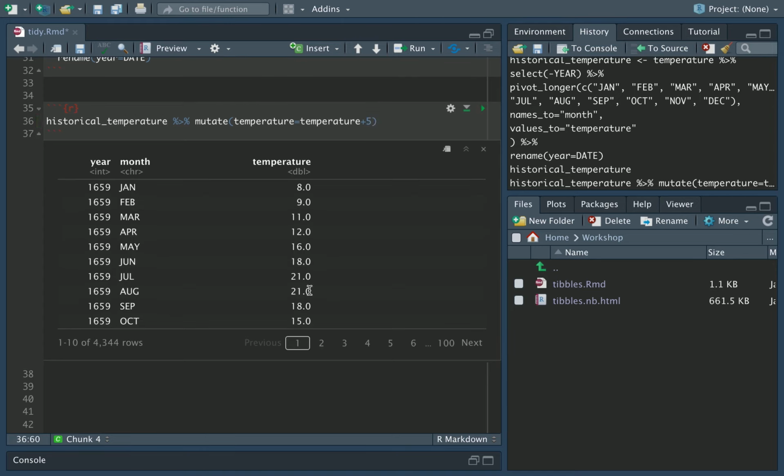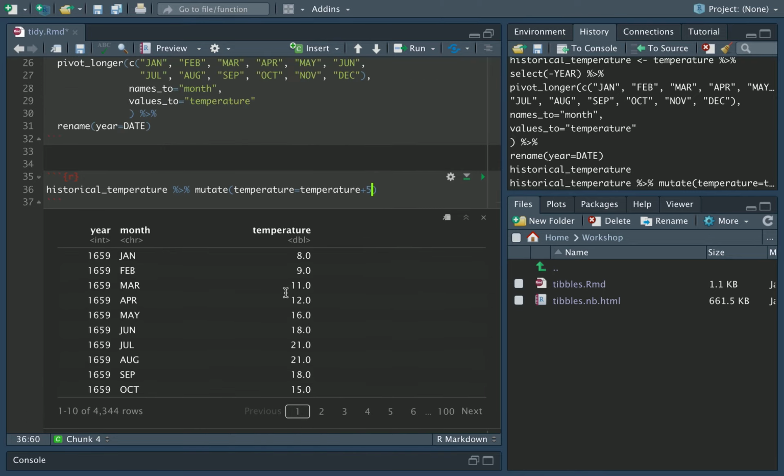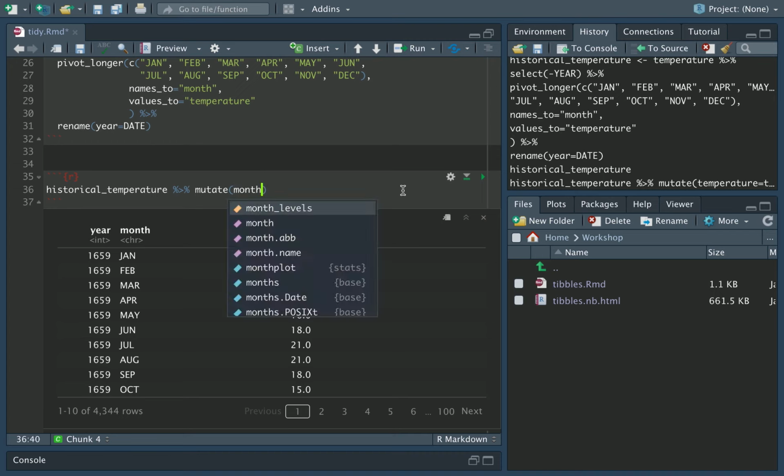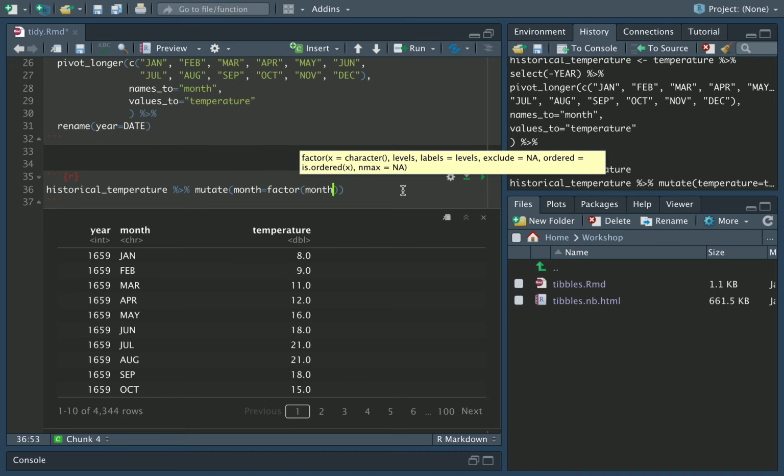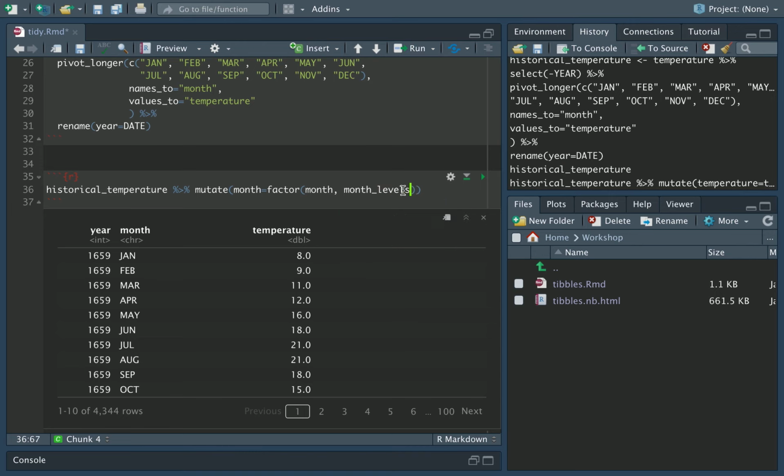Now what we want to do with our mutation is factor our month into our month levels. So we could do that by doing mutate, month is equal to factor month into month levels, like that.